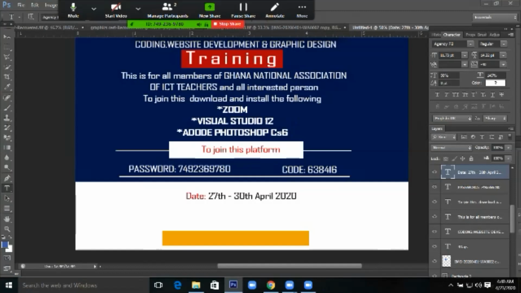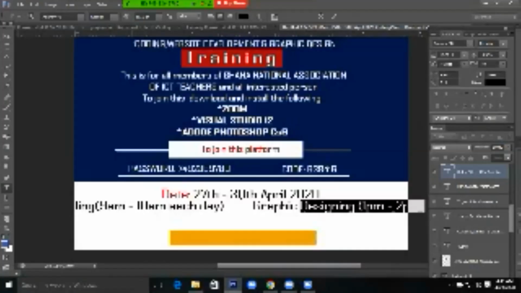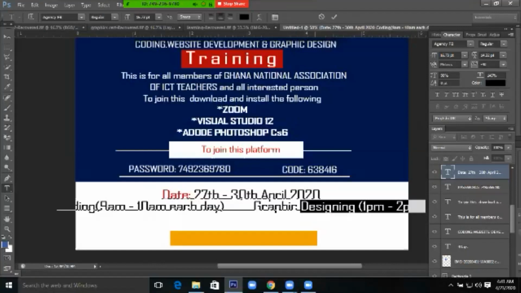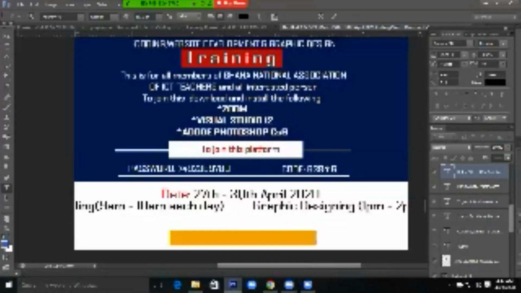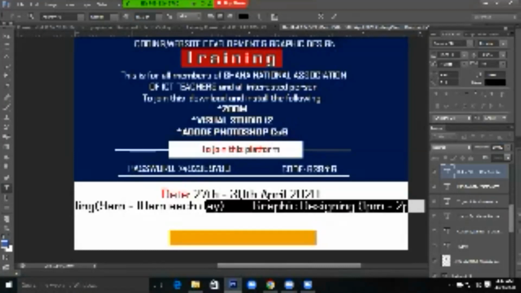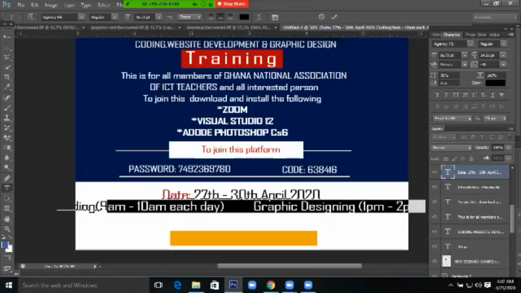You decrease the coding and the graphic designing only. Decrease the size by highlighting the whole text down to the coding.